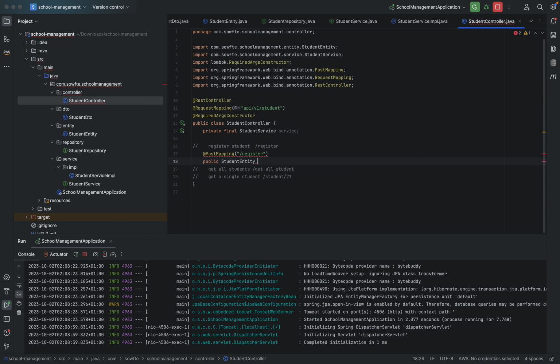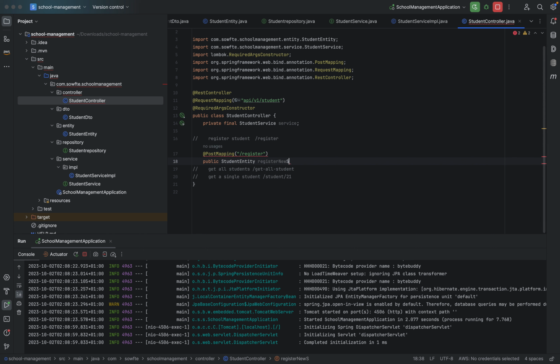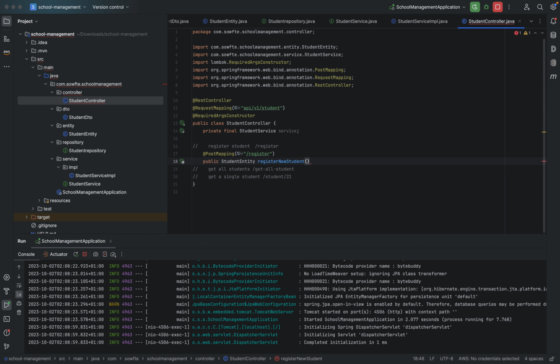Then we want to call this method registerNewStudent. I'd advise you to give your methods very descriptive names.